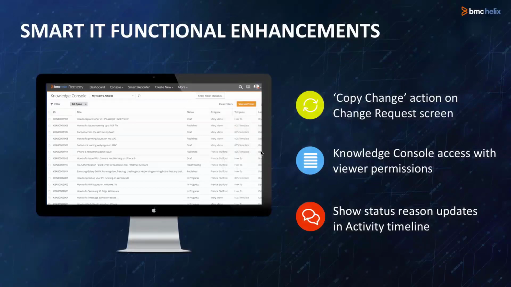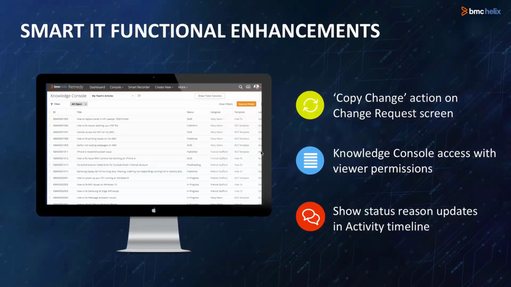Aside from this new concept of swarming, of course, we continue to build out our capabilities in the Smart IT area, right? We still have to implement a number of functions in Smart IT. One of the key ones that has been asked for by many customers, for example, is our copy change function, which we're introducing in this 19.02 release.